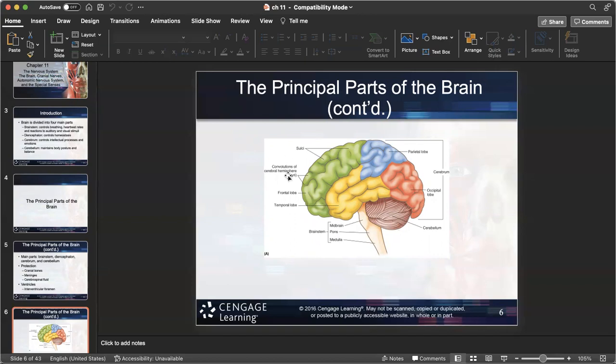So here is a schematic of the brain. The lobes of the cerebrum, all of this is cerebrum right here, are color-coded to help us differentiate between the different lobes. Here's the cerebellum located posteriorly, and here's the brainstem, which will eventually connect the brain to the spinal cord, which descends inferiorly. What we are not seeing is the diencephalon. The diencephalon is located superior to the midbrain, and so it would be behind this temporal lobe if we were able to retract it to the side on this slide.